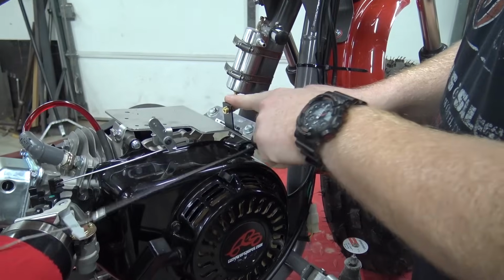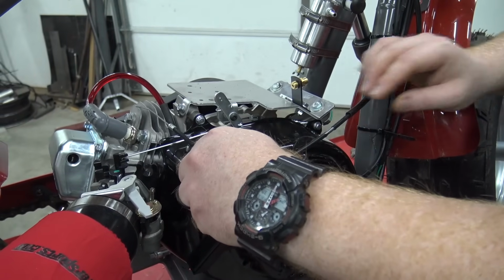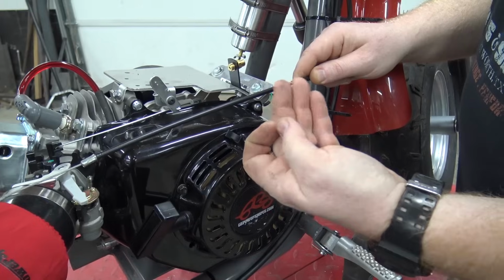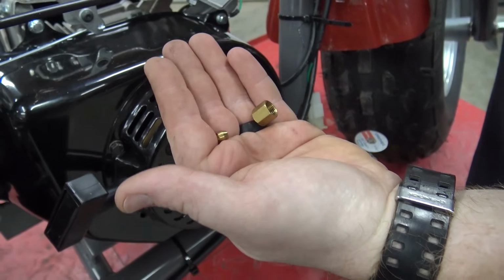Okay, so the last thing we need to do is hook up the throttle. This is the original throttle cable. It used to go in from the side on that throttle mechanism, kind of like that. So what we need to do is cut this housing off, and then we got to slide the cap on and this little ferrule. Basically, this is a compression fitting.